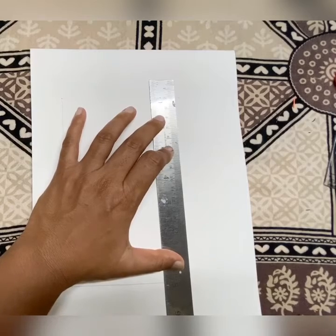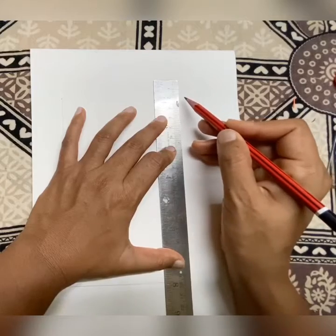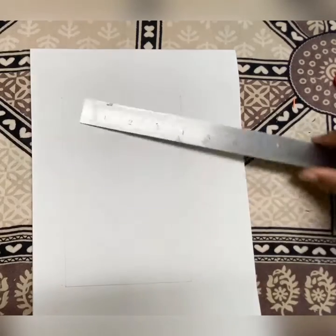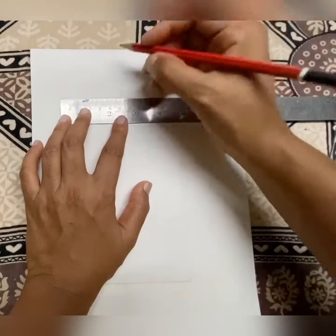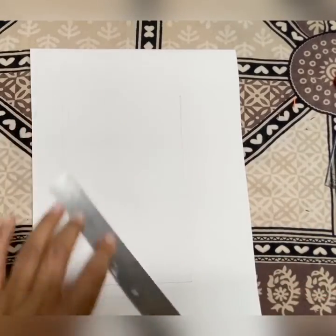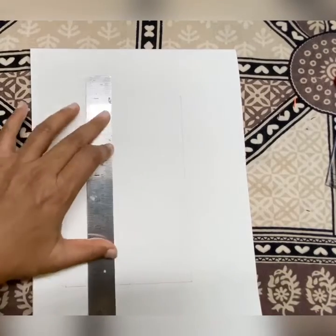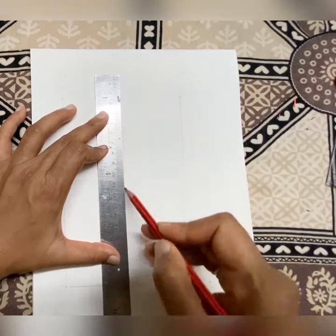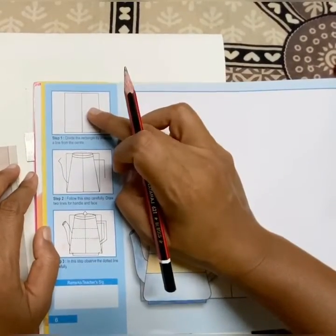Join these 2 dots again. So here is your rectangle. Now you will have to divide this rectangle into equal parts. So your center point will be 6. Divide it. From here also you can take your center point. Okay, now join these 2 dots. Now it has been divided equally. See, we have completed this step.